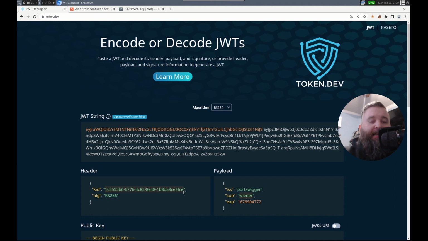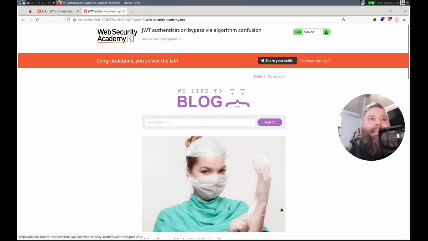So it grabbed the public key and hashed the message and then compared the signature, this part right to here. It compared that with what we signed it and said, oh, those are equal. I now trust everything that's in this message. And because we were able to modify it from Wiener to administrator, we got logged in as administrator and solved the lab. Pretty freaking awesome.